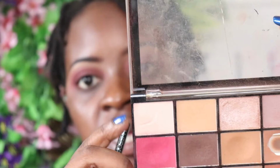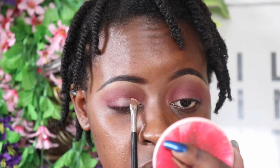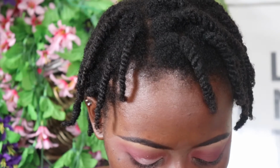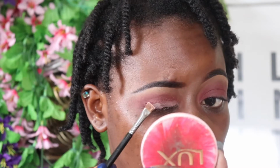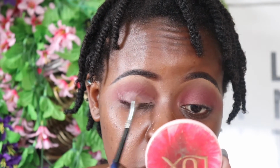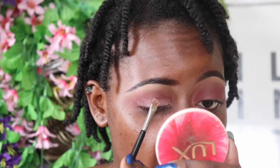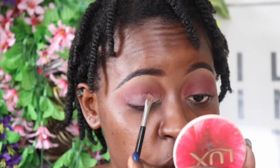For the main lid shade, I actually wanted to use a matte white. So this matte white right here, this is going to contrast really nice with the pink and allow it to really pop. So the reason I wanted a shade like this is because I didn't want this look to be really glitter heavy or really like a heavy look. I don't know if you guys understand what I'm trying to say. I just wanted a really nice, simple, sweet look.